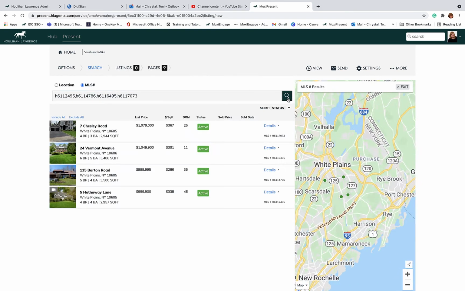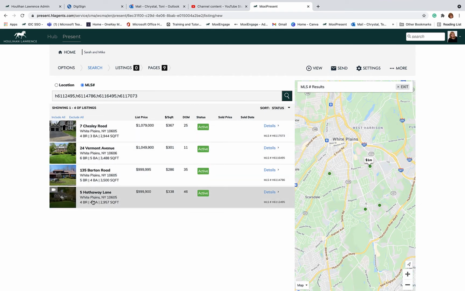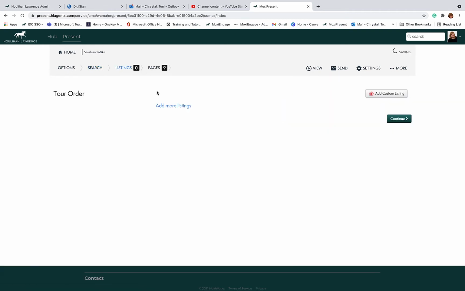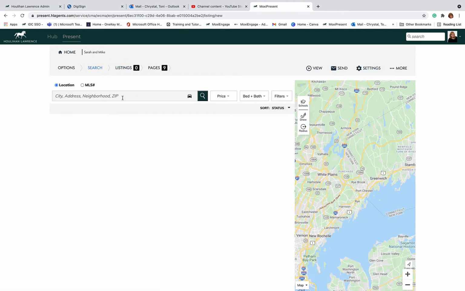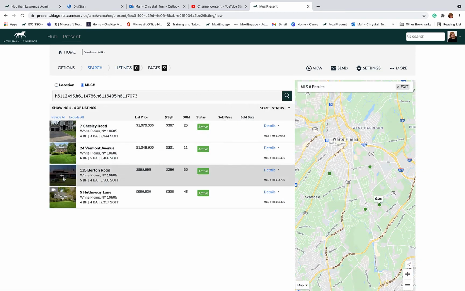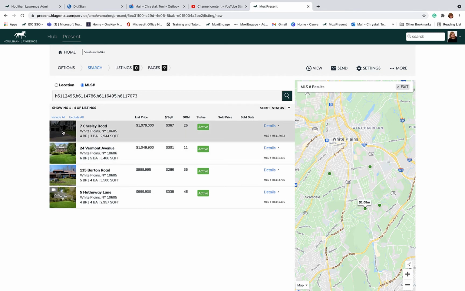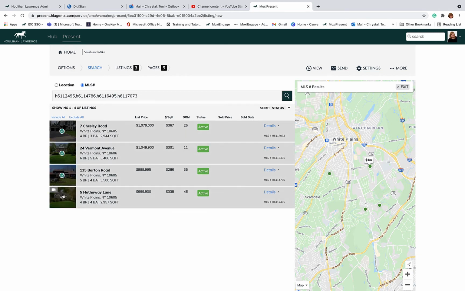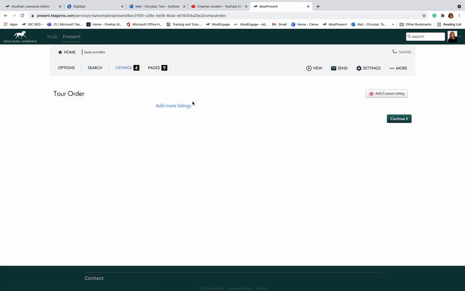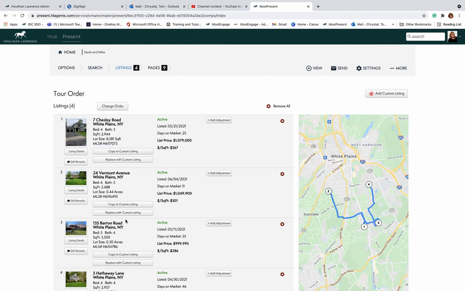I'm going to click the little magnifying glass and those 4 properties populate on my screen. So here are my 4 properties that we're going to look at on Saturday. So let's go over to my listings, because that's my list. And they show up on my page as my tour order. Let me just make sure. What I forgot to do was to click the boxes. So there you go. That's something you don't want to do. I want to show this, this, this, and this. Those 4 properties must be checked. I'm going to click on the listings, and there they are. They'll populate on my screen, those 4 properties.